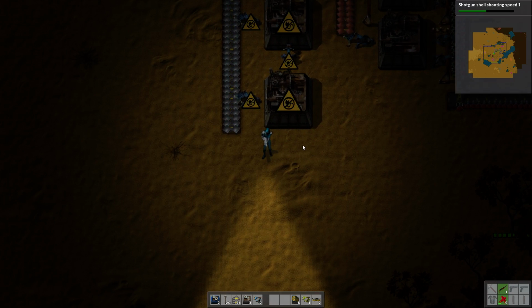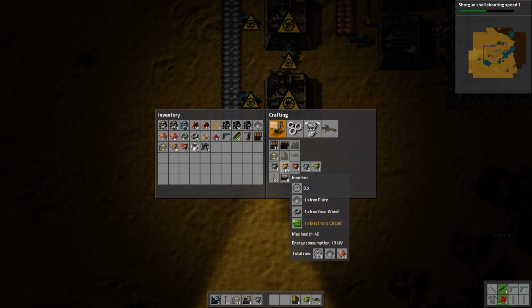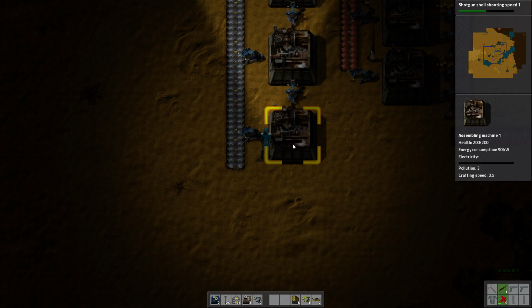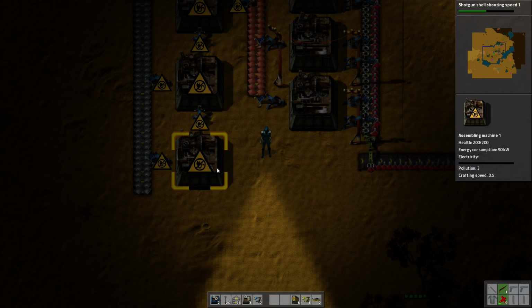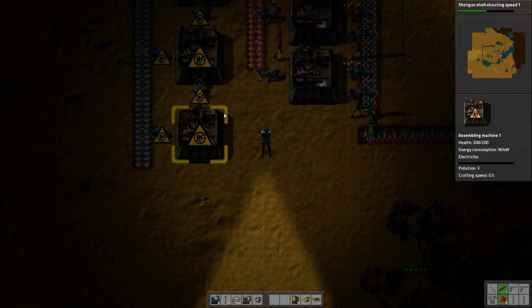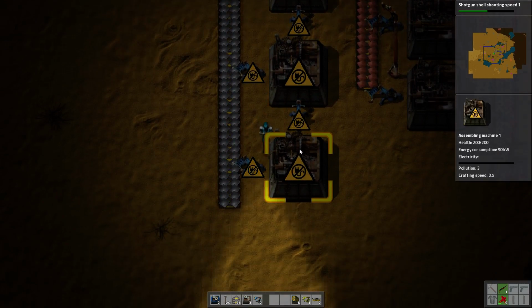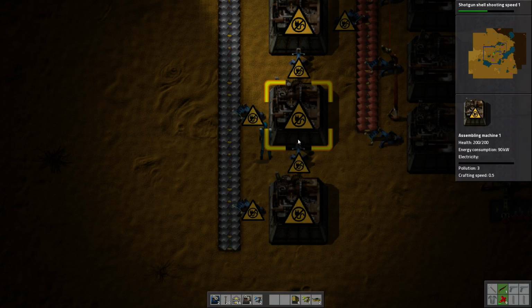Okay, so all right, how do we do this? We need to get iron gear wheels into this guy. And then we need to get these things out of this guy and into the one that's going to be actually making the science onto a belt, I'm going to say, because yeah, these things don't actually take that long to make.